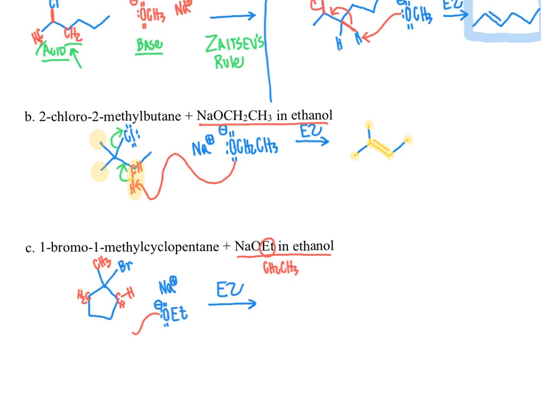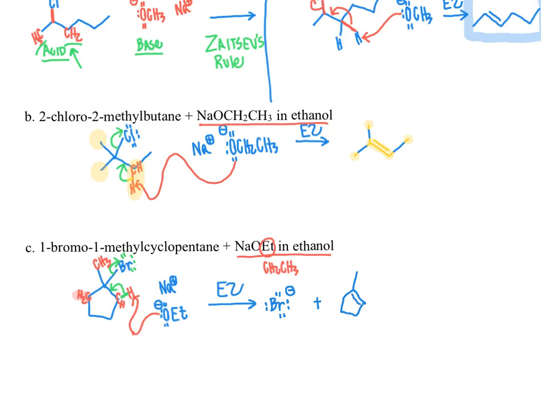Now, as before, to follow Zaitsev's rule, we want to always remove a proton from the more alkyl substituted alkyl halide position, so that's going to be right here, or alternatively at that other CH2 group that's symmetrical, doesn't matter which. So we remove the proton there, that's going to force this carbon-hydrogen bond to break. Electrons from that come down, as our very nice, very capable bromine leaving group leaves. The bromine is a very capable leaving group because it's a very electronegative atom. It is going to be quite stable and happy on the product side of this equation as a bromide anion. So it's giving us a relatively stabilized product.